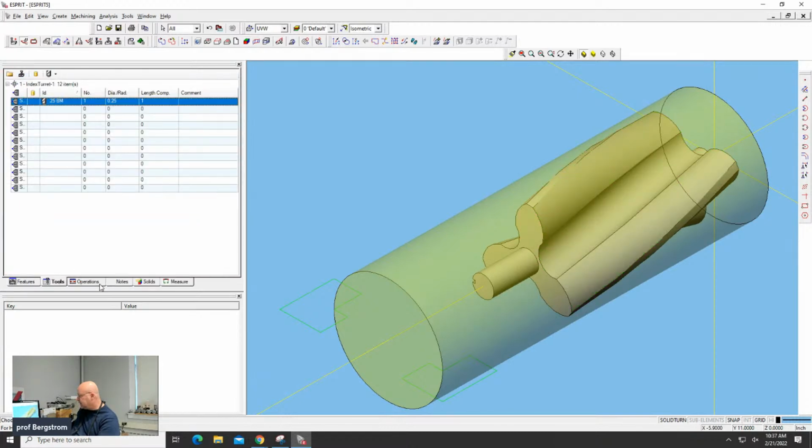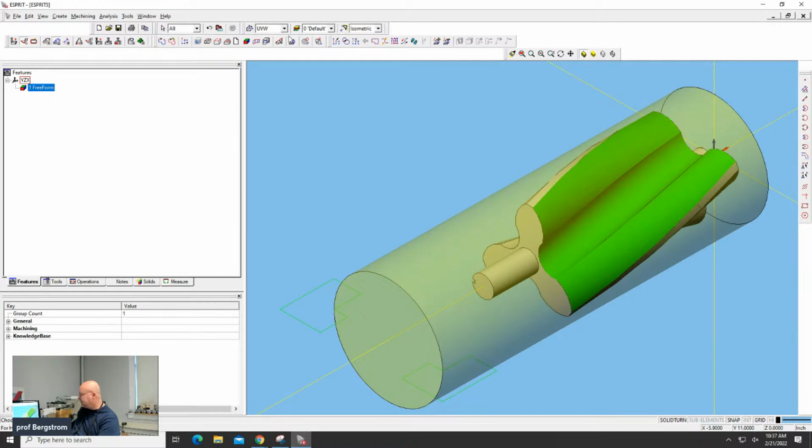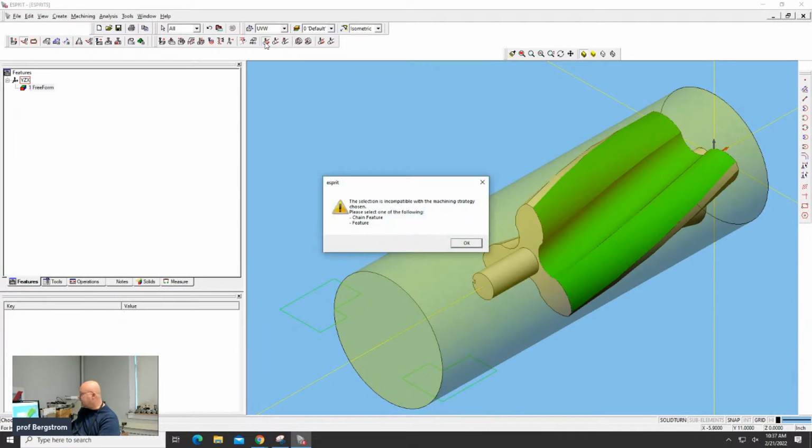Okay. So now features. Now I've got this freeform feature. I don't think it works with the legacy thing though. Yeah, incompatible. Because that legacy wrap pocketing, it wants us to have a chain that drives the feature along there.